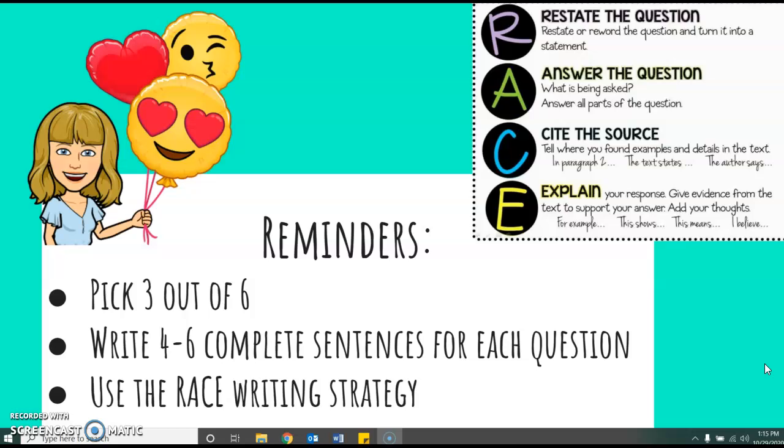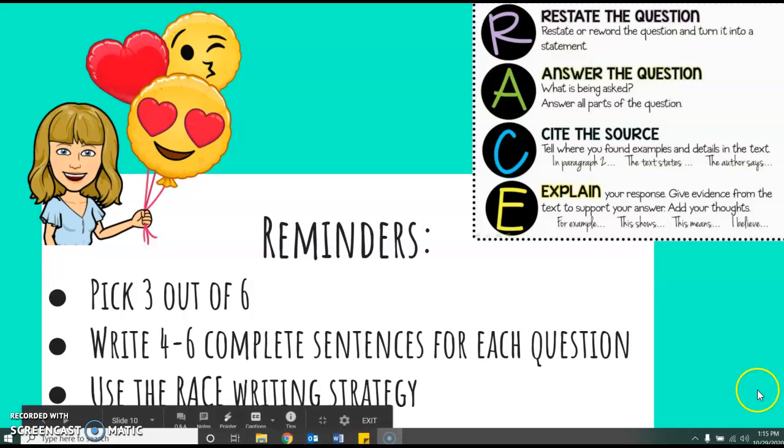So you want to make sure you really get in there and find some good ideas, jot some things down on your study guide, and make sure you write it on your own with your resources, and use the RACE strategy to try to make sure you restate, answer, cite, and explain. If you've got other questions, please let me know, but hopefully this is helpful and will help you do well.